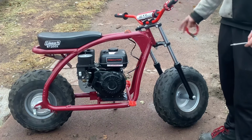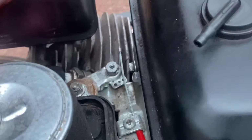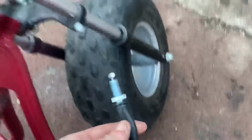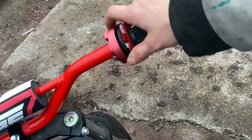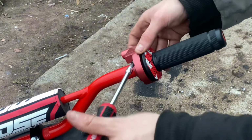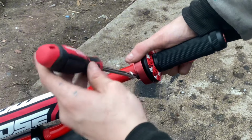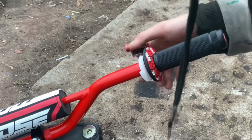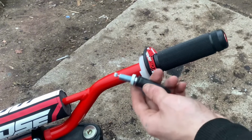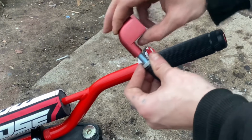Let's get this throttle body and the throttle cable installed. I have the throttle cable secured on the engine, but it's not fully in yet. Let's connect this other end to the throttle body before we put it on the engine fully. Alright, so I'm going to pull these screws out of the throttle assembly right there. So now we're going to take the other end of our throttle cable and put it through the throttle housing and screw it in.